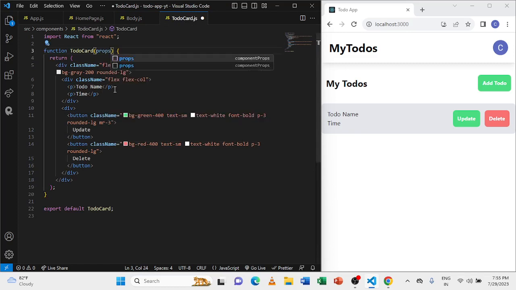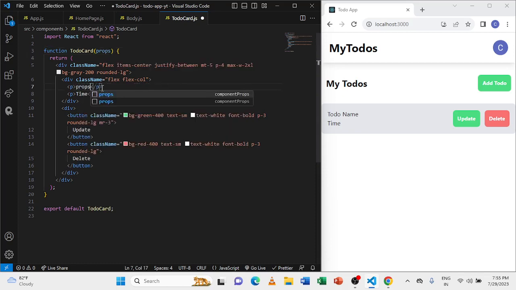So you can say props, and you can type here props.to-do name, and okay, sorry, it should be in a JSX because it's a variable. It should be inside a JSX fragment. So I can say props.to-do name, and you can see it says go for a job.